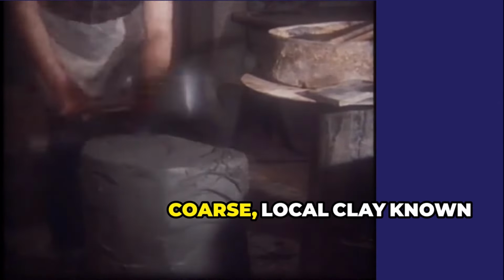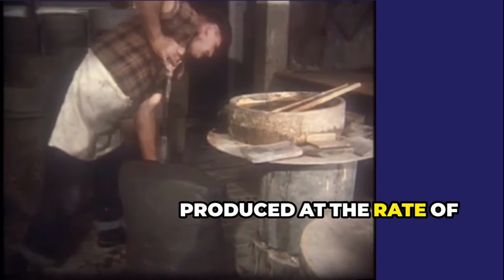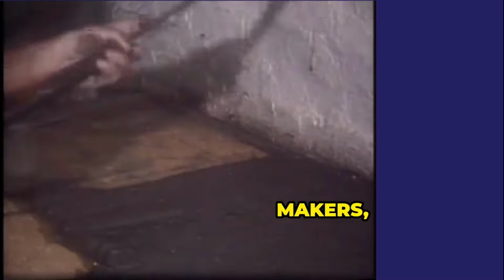They were made from a coarse local clay known as Saggar marl. Saggars were produced at the rate of about 10 an hour by a team of people working together. One or two skilled Saggar makers, a frame filler, and a Saggar maker's bottom knocker.